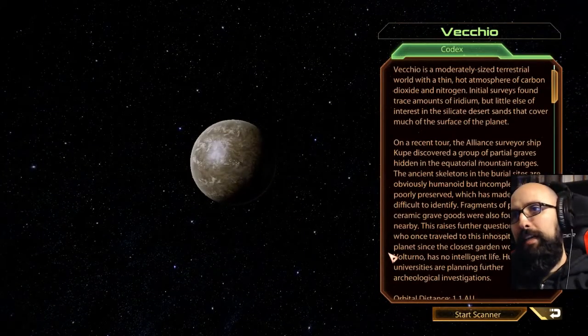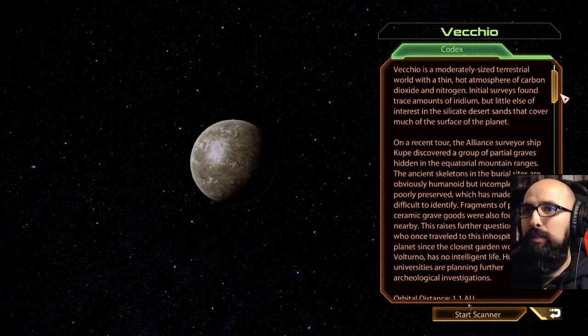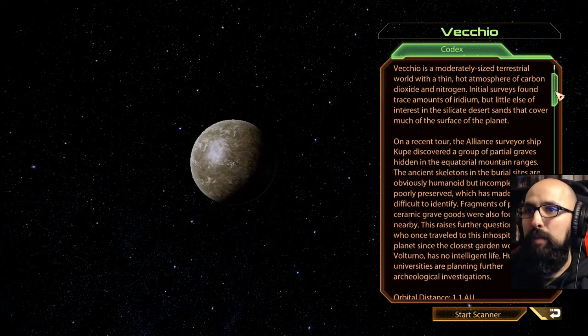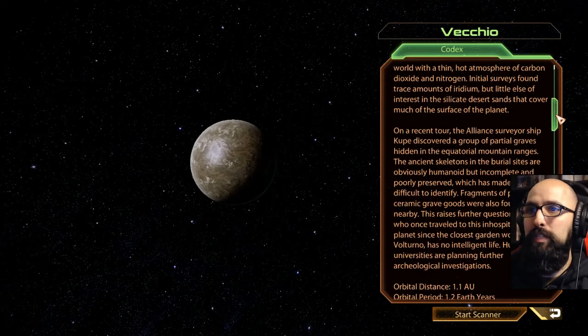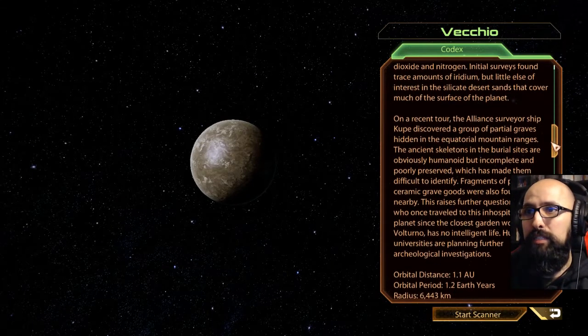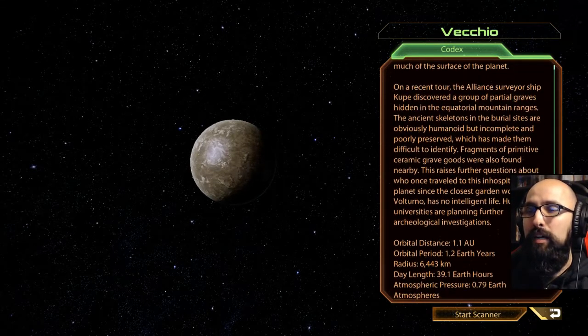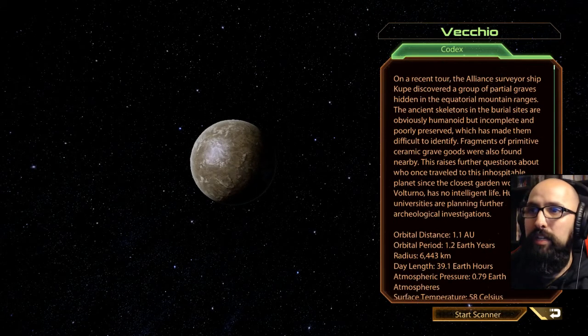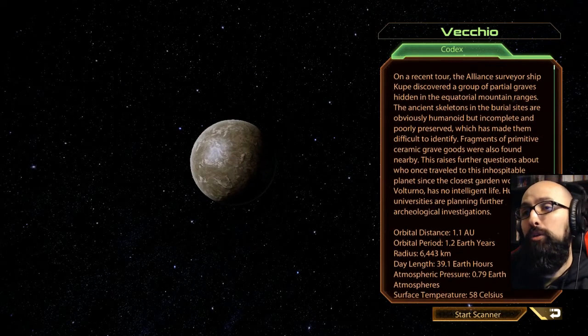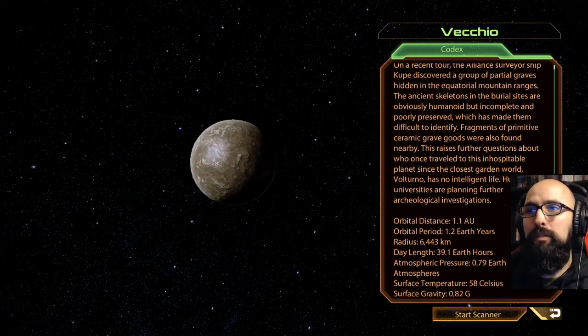We have Vecchio. Vecchio is a moderately sized terrestrial world with a thin, hot atmosphere of carbon dioxide and nitrogen. Initial surveys found trace amounts of iridium. I need iridium. But little else of interest in the silicate desert sands that cover much of the surface of the planet. On a recent tour, the Alliance surveyor ship Coupe or Coop, discovered a group of partial graves hidden in the equatorial mountain ranges.